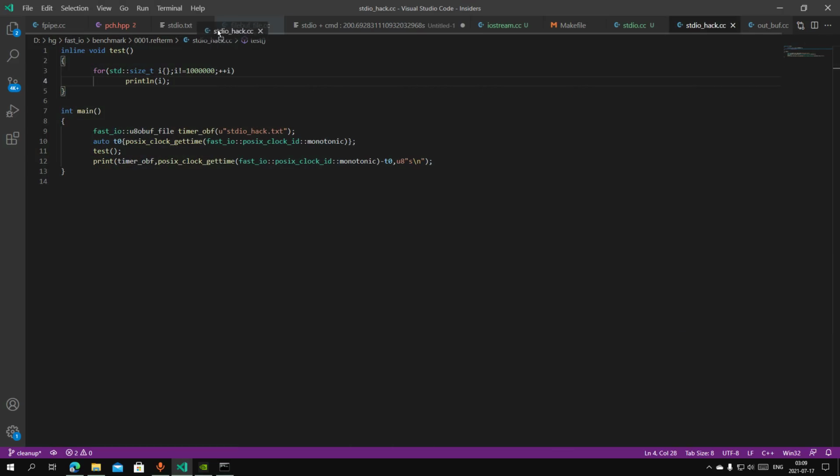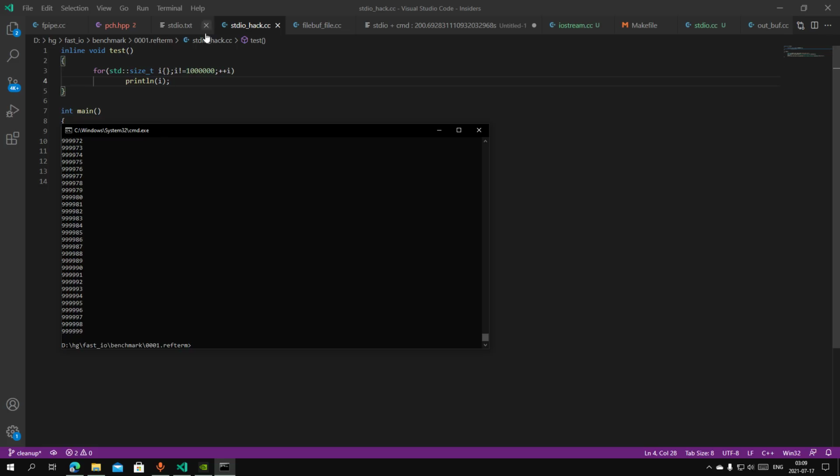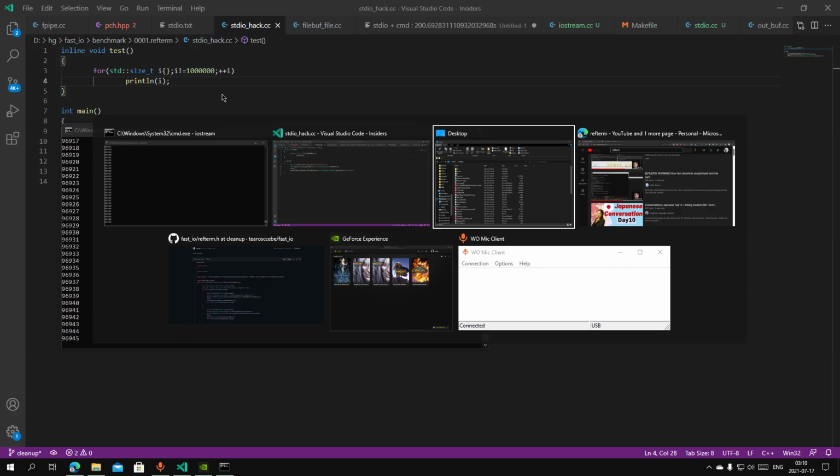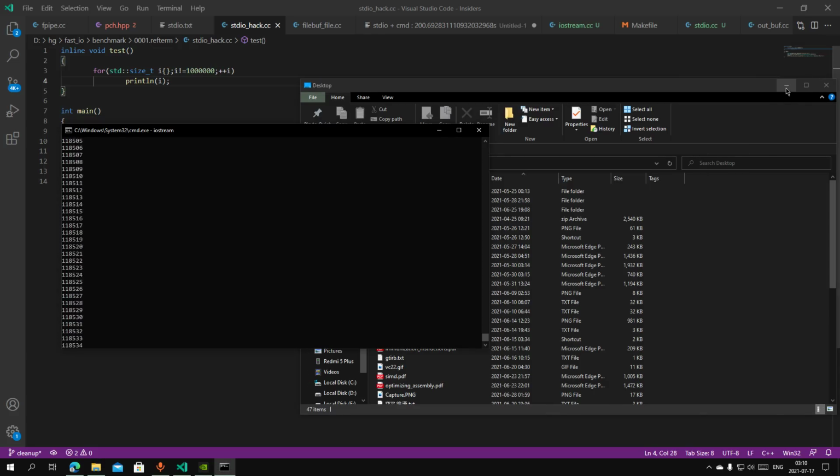the stdio hack. Let's see if you're using FastIO's println, how long it will take. I don't want to test Iostream first, but we can test Iostream for example. Let's see how long Iostream will take. I think it will probably also take a huge amount of time, probably a little bit faster than stdio, because the stdio on Windows is pretty bad.